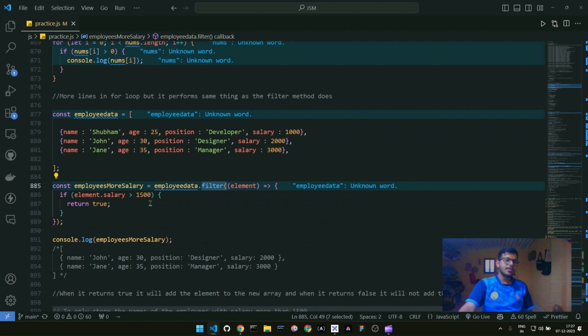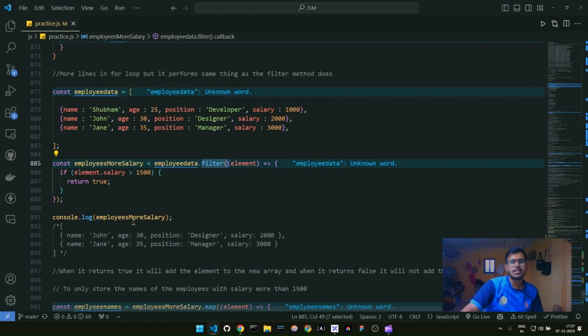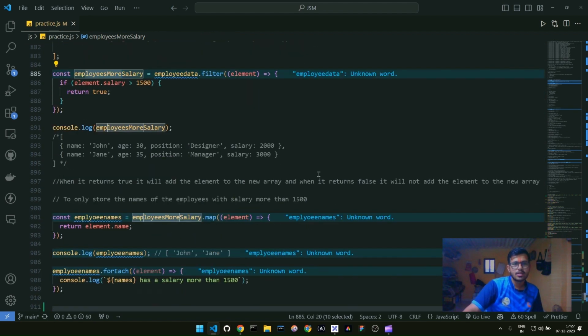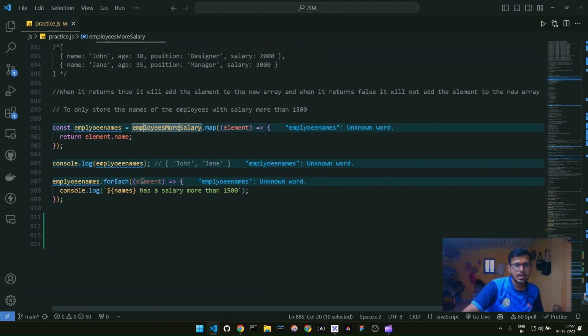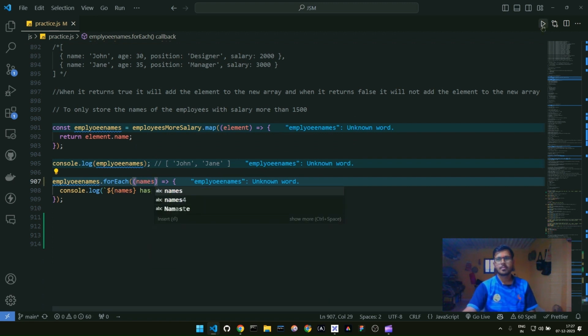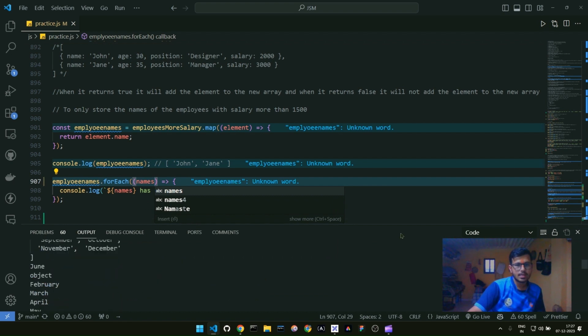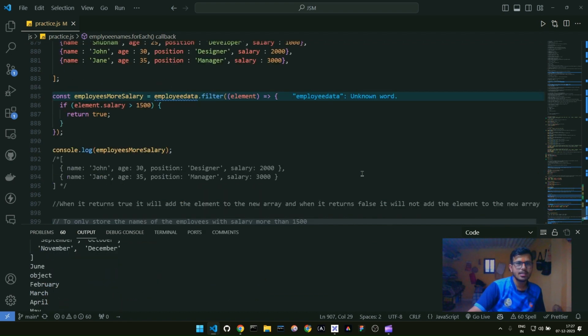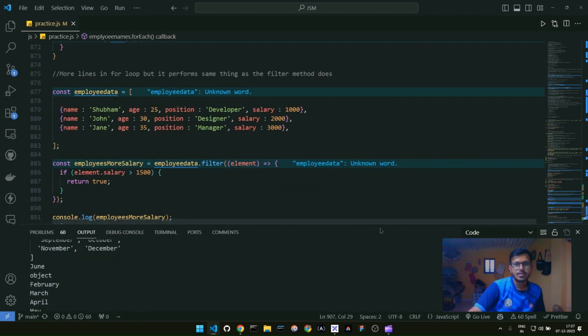So it will basically filter the guys who have salary more than 1,500, and it will create a new array that is employees more salary. Okay, I don't know what is the issue. Okay, it ran basically. Okay, cool.